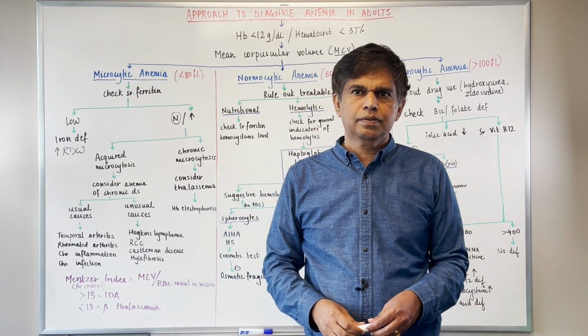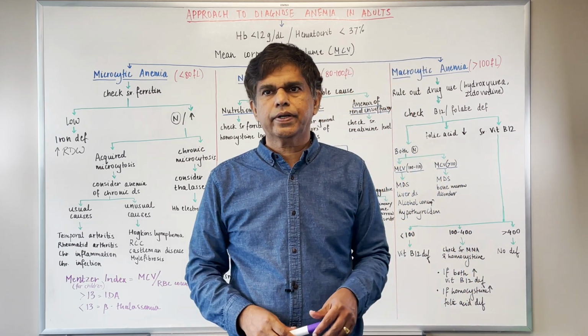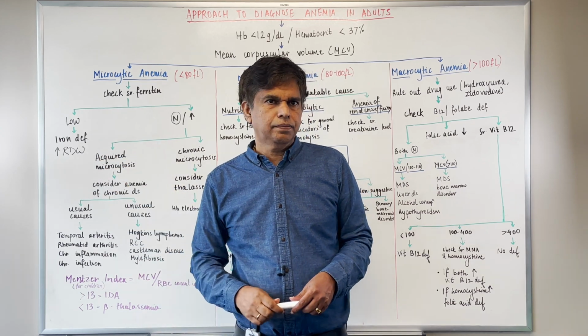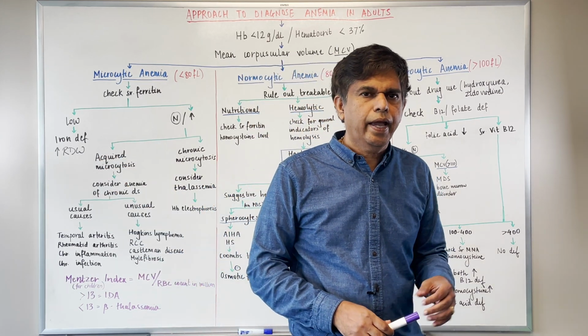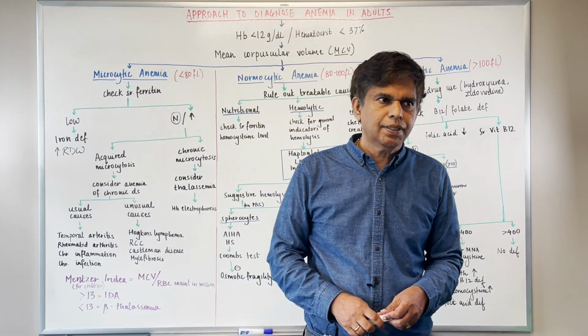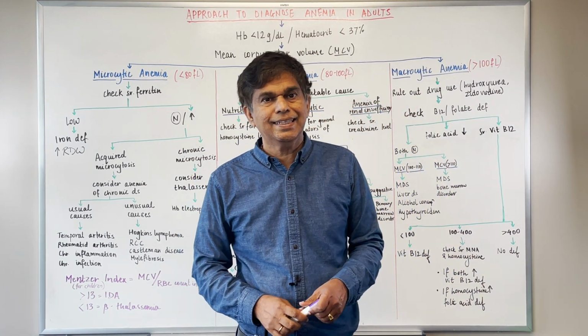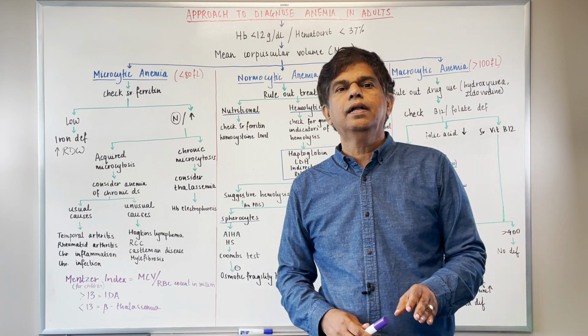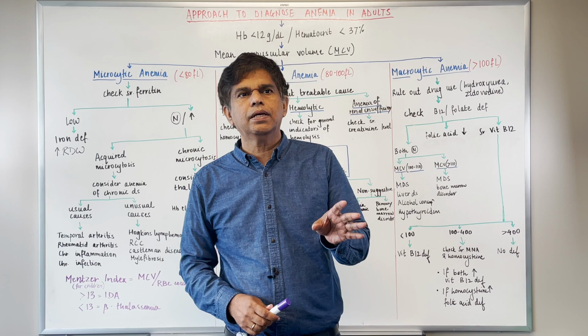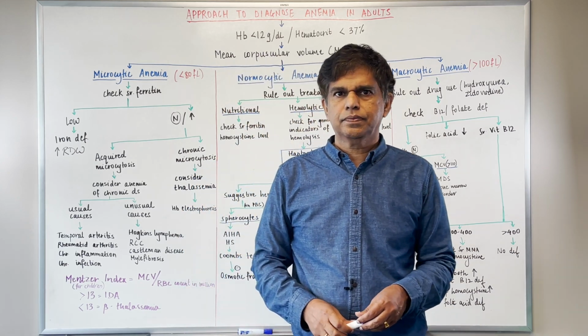So in that case, the first thing you do is check serum ferritin. Okay, so you order serum ferritin, and if it is low, you can say iron deficiency anemia. Now, there are some cutoffs we want to use for serum ferritin. The first thing you look at is whether the serum ferritin is less than 30. Your sensitivity and specificity is extremely high for iron deficiency.